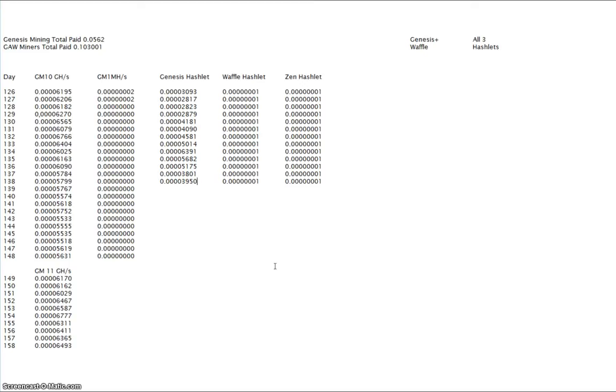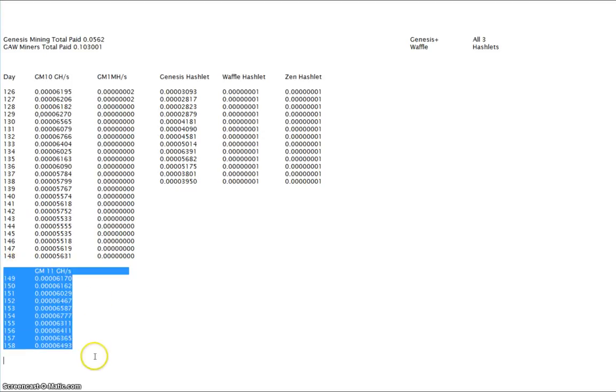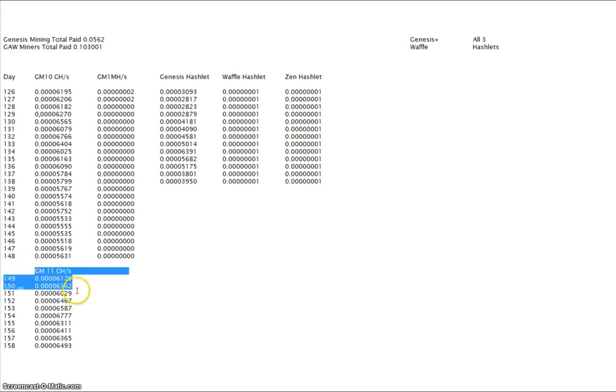So there's not really anything much more that I can compare now, because all I was doing was a comparison between Genesis Mining and Gaw Miners to see which one was going to reach ROI first. In my last 2 ROI videos, Genesis Mining were in the lead on the ROI race. They'll still be in the lead because they're the only ones still paying out. I'm still getting a payout each day for my SHA-256 contract, and yet I'm not getting anything from Gaw Miners. So there's no point in doing a comparison video anymore.